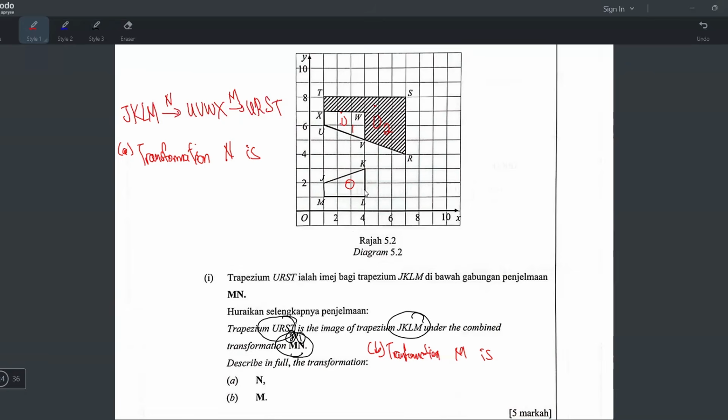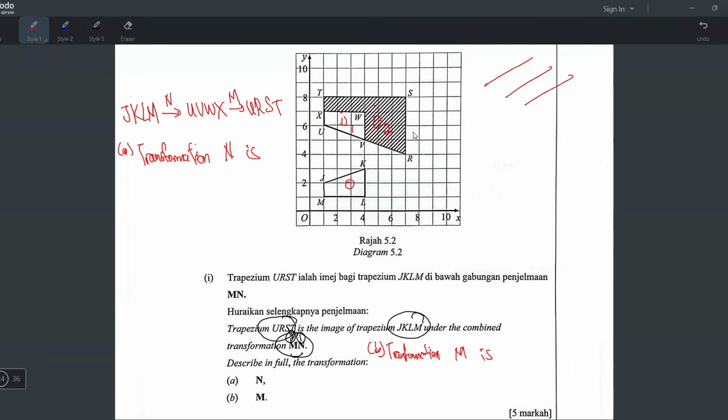But if you look at these two shapes, you can see that the 90 degree is at like that. But you can see this is already upside down already. Yeah, that's why it's not translation. So it's either reflect or rotate. So for reflect, rotate, dia susah sikit nak bezakan. Yeah, sebab sometimes the reflection can look like rotation, sometimes rotation can look like reflection. That's why I teach students using a method where you draw lines.